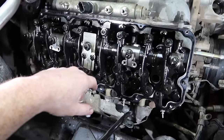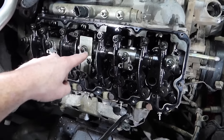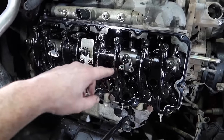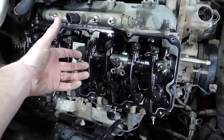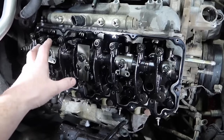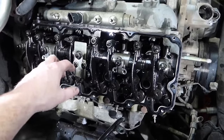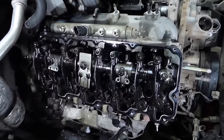Now, once you've done that, guys, it's important that you do two turns on each bolt. So one, two, to back it off. Same here. One, two, back off. One, two, back off. Over here and over here. Now, I know this is tedious, guys, but you got to continually do that because you don't want to take these bolts completely off right off the bat, because you do not want to bend your rocker assembly. That is the worst thing that you guys can do since you're already in it. So just be patient with this one. Just keep backing them off until eventually you can get this entire thing off.